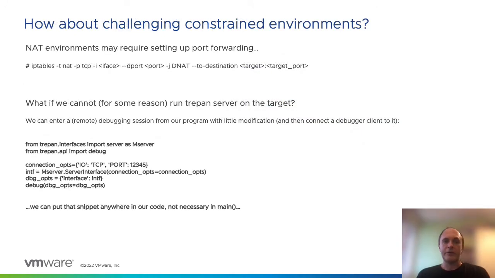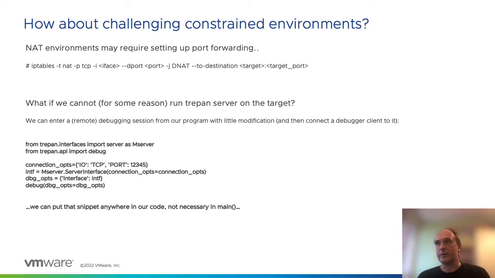So how about the challenging and constrained environments? Like I said, in many cases, the challenges are related to network configuration, firewall rules, like network address translation environments. And in most cases, those can be overcome in a simple way by setting the appropriate iptables rules for port forwarding, for example, to punch through the NAT. This is something which obviously the debugger itself cannot do, but it's quite simple nevertheless.